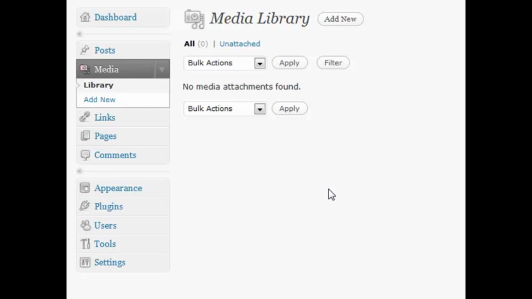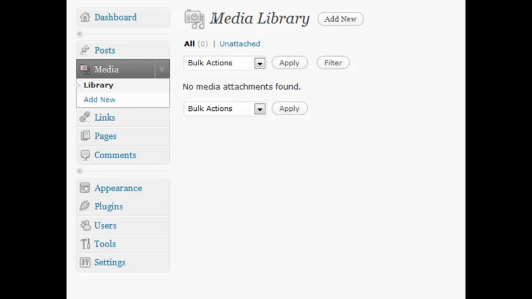However, your media is not just limited to those individual things. You can also upload zip files, PDF files, and other such things and attach them to your post much the same way that you do with your photos and other multimedia. That's something that not a lot of people really know about and therefore don't really fully utilize.